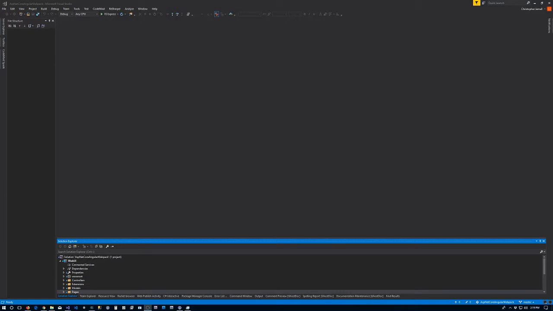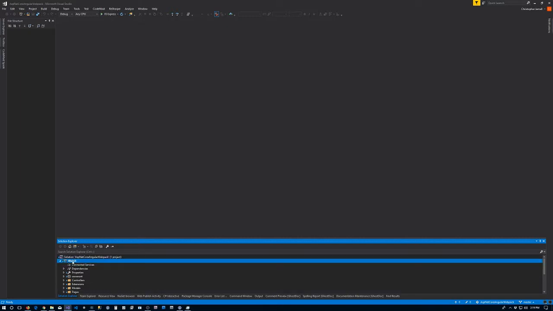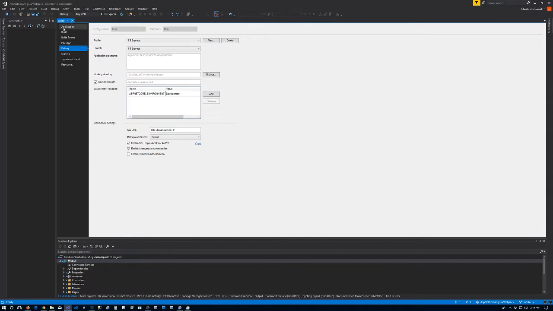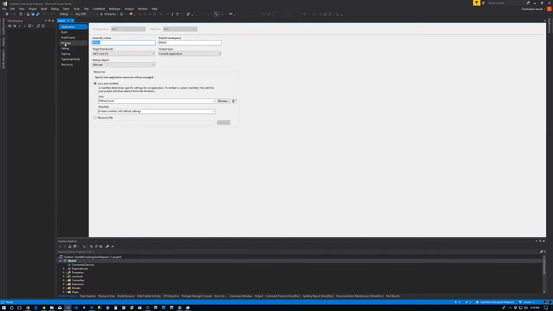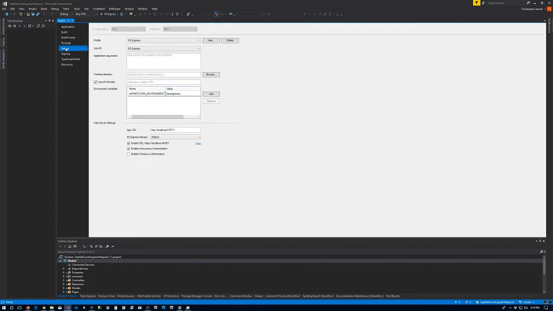Let's get started. The first thing we're going to do is enable SSL in our project. Do that by right-clicking on the web UI and choosing properties. I've already done it here, but this will open up, and on the left-hand side, if we click the debug tab, you'll see there's a little checkbox down here that you can check to enable SSL. When you check it, it'll assign a port to use. It doesn't matter what it is, it'll just pick a random available port.